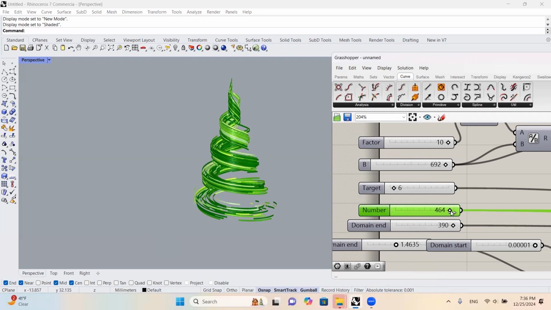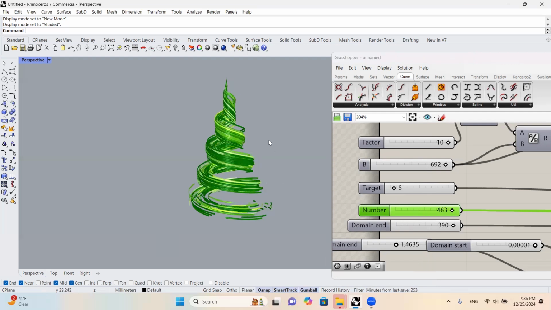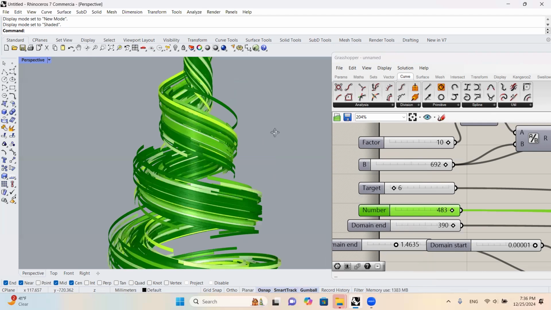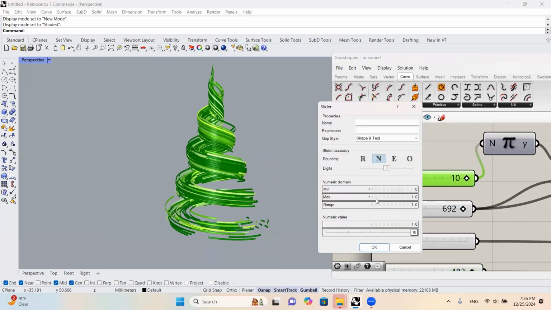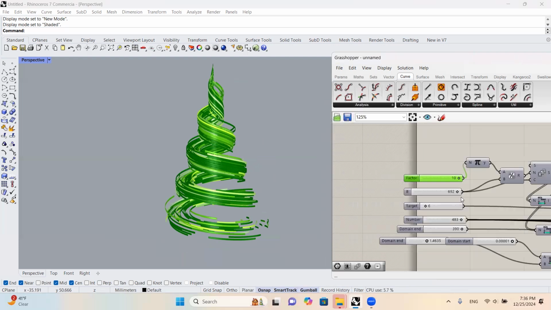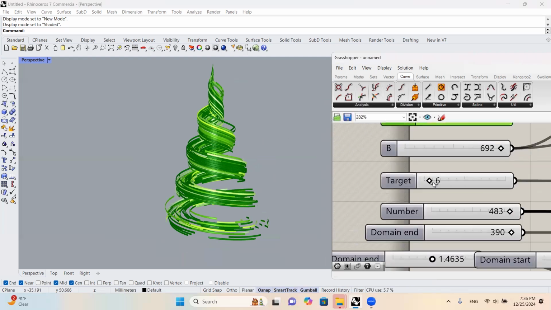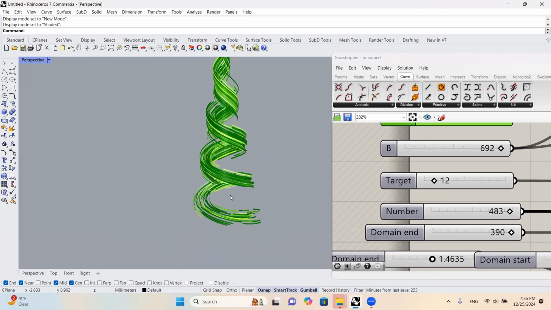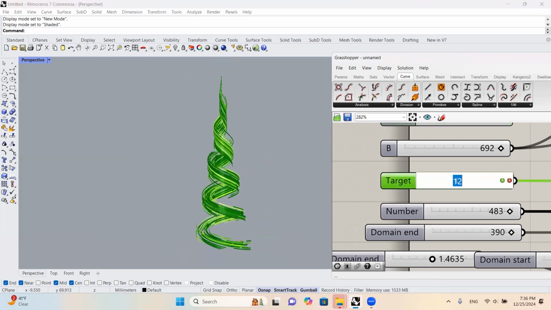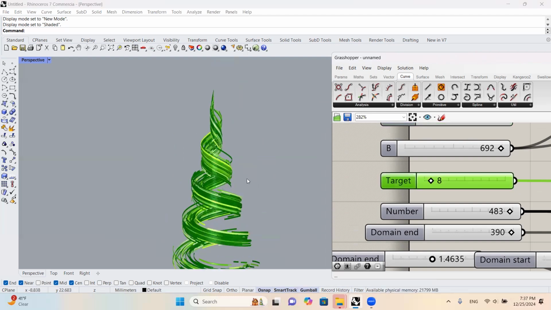So this tree looks denser. And again, I can change the height a little bit more by using this number. I think 8 will be better. But of course, this is just an aesthetic thing.